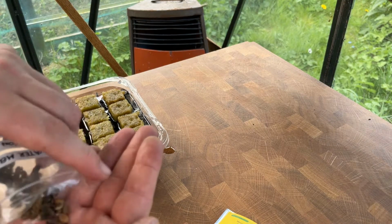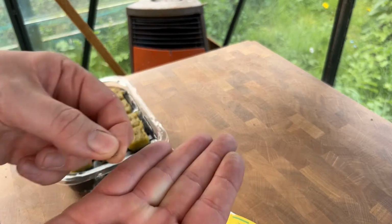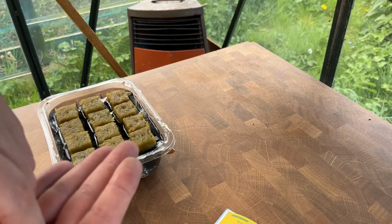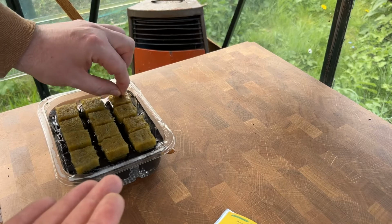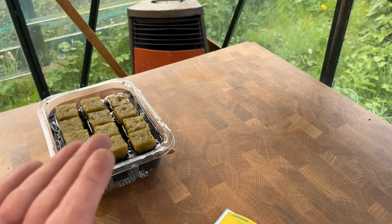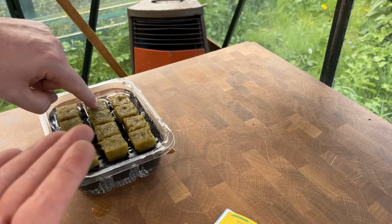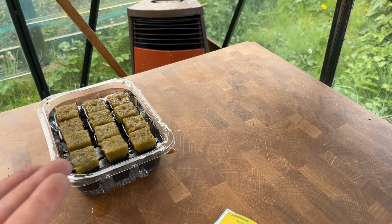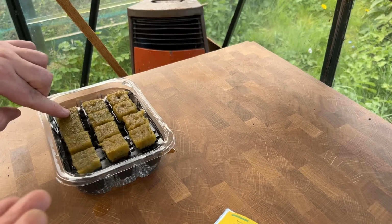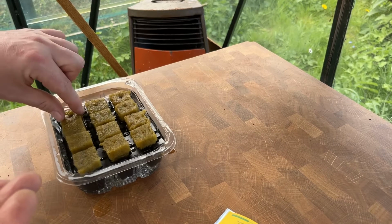go. There we go. So I've got the Crimson Sweet seeds, and all I'm going to do with these is stick 1 in each of these grow plugs. So let's have a look. I've got 1, and I should have pre-done the holes on these to make them a bit bigger, because they're a bit of a tight fit. They're fine for lettuce, but these slightly bigger seeds could do with a stick poking in them first, but they're absolutely fine. They're really soft anyway, so I can just push them down in there. Yeah, that's fine.